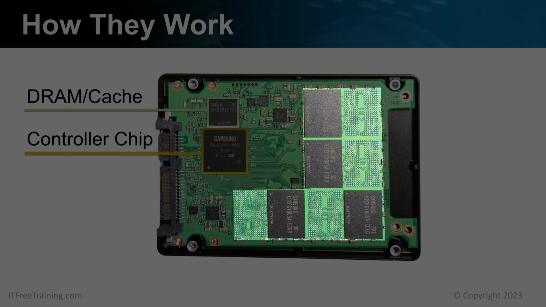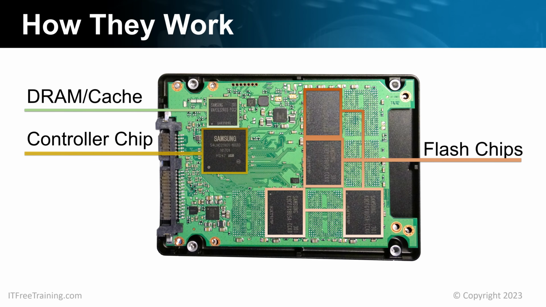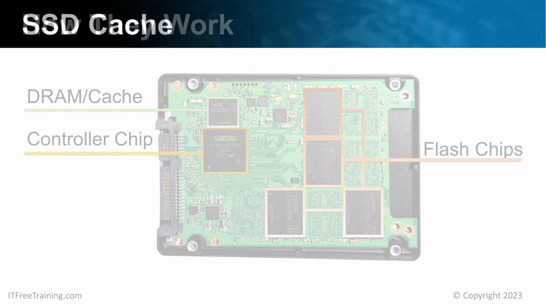The main takeaway from this is that, unlike a hard disk where the head can only be in one place at a time, in the case of this solid-state drive, it can access 4 chips all at the same time. This means it could be reading from one chip while writing to another chip. Using the buffer allows the solid-state drive to better schedule the reads and writes from these chips. Let's have a closer look at how a cache like this can affect performance of a solid-state drive.